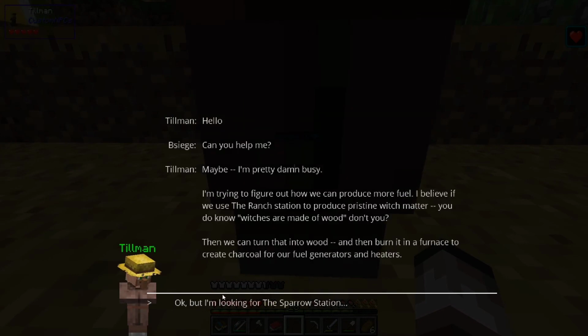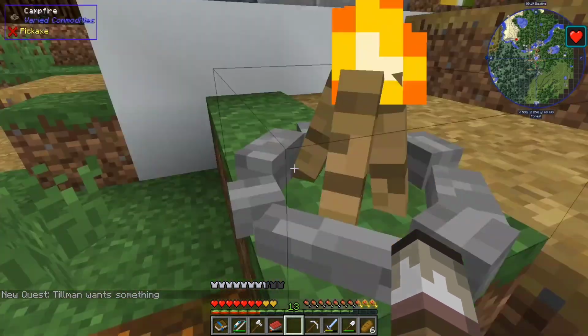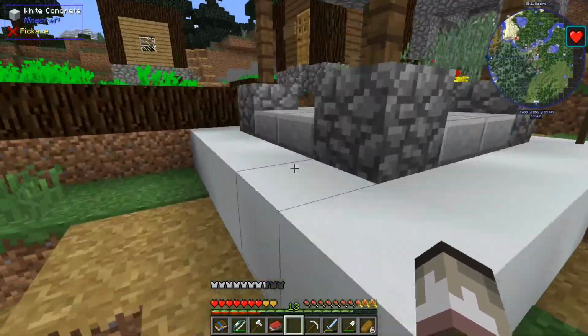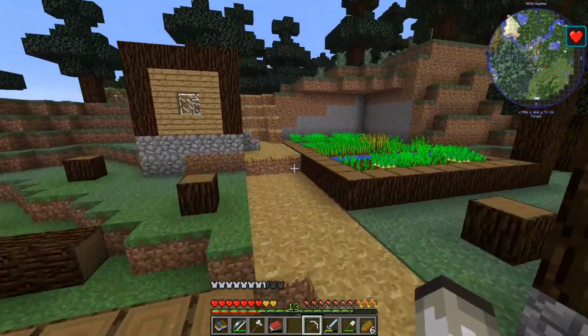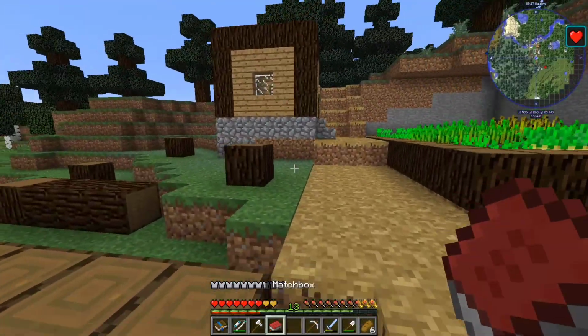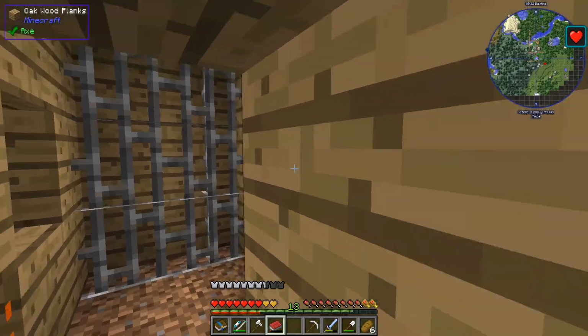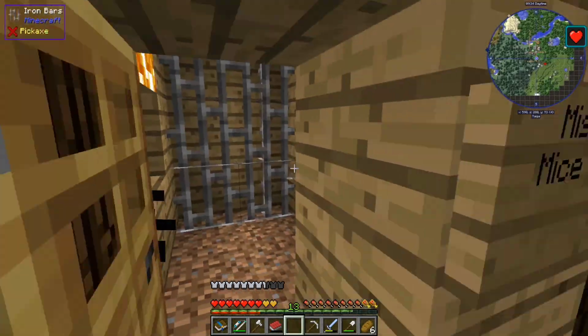Tillman, what do you want? Can you help me? Looking for the Sparrow Station. Pristine witch matter from the ranch. Fuck, how am I gonna get pristine witch matter? Well, this is the end of this episode, Ben Gang. In between, I can look up how the stupid mod works. Here's a jail or something? I have no clue.